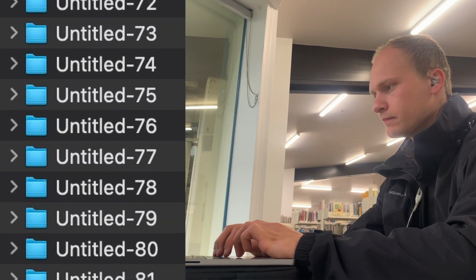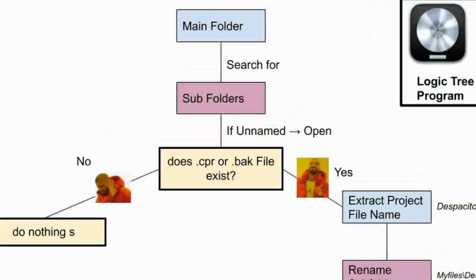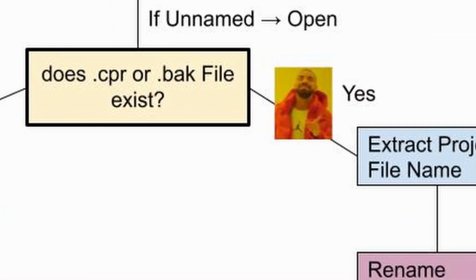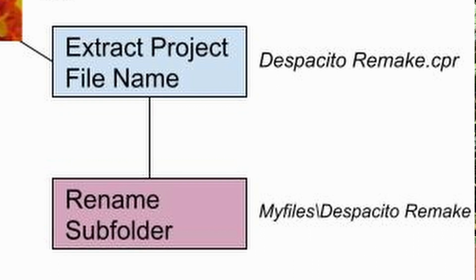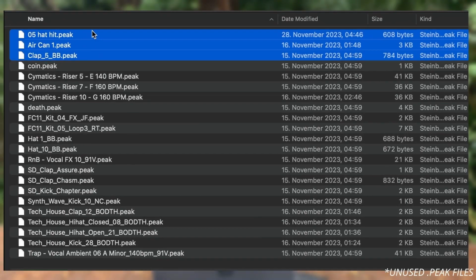So wouldn't it be nice to have a function that automatically scans through all of your project folders and renames your untitled folders according to the Cubase project file that is in that exact folder? Well, I did exactly that by using modern AI tools and paying a guy on Fiverr to create an awesome application so that we can finally clean up those project files and get rid of all the junk on our hard drives.